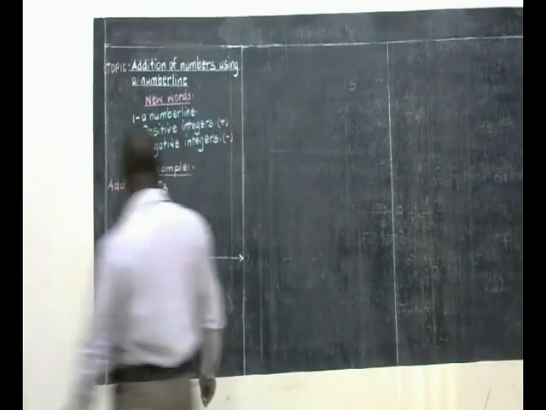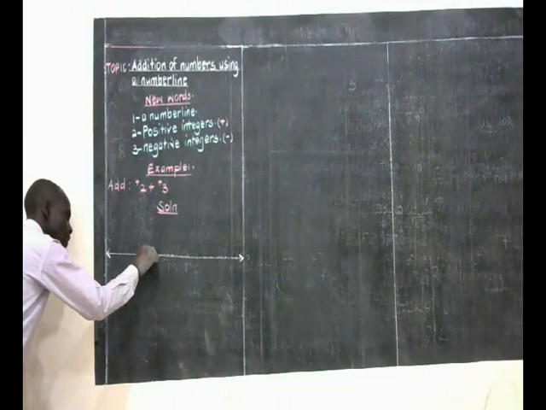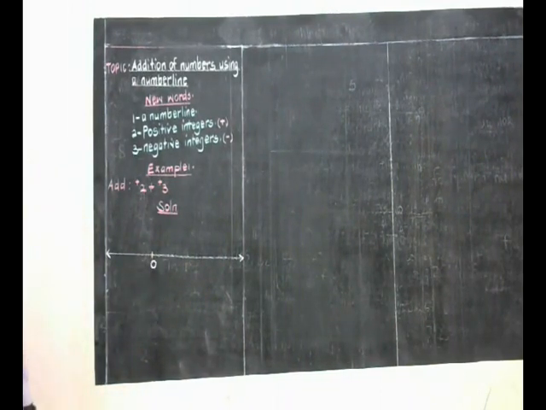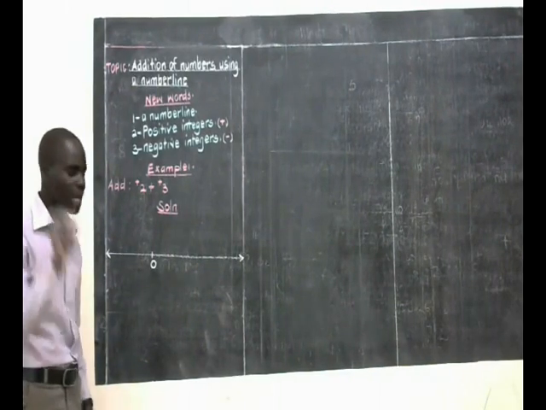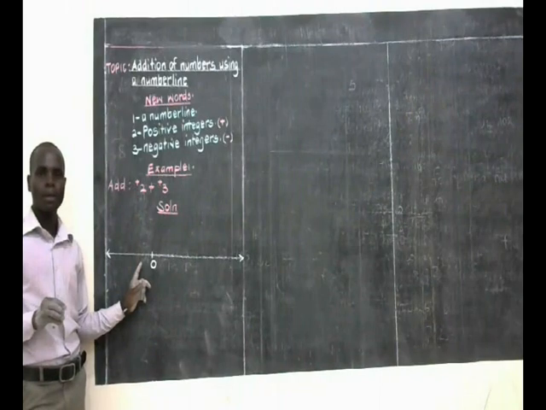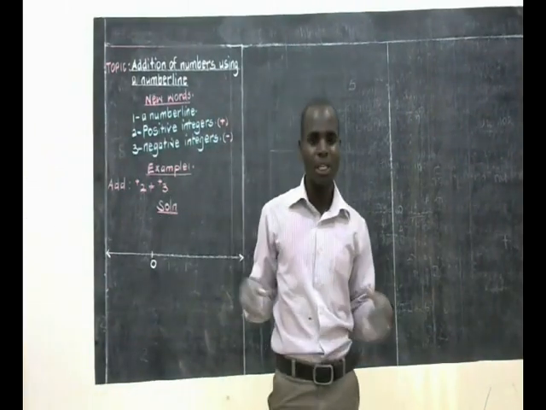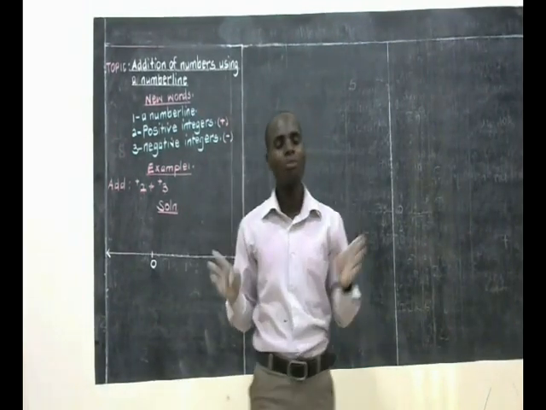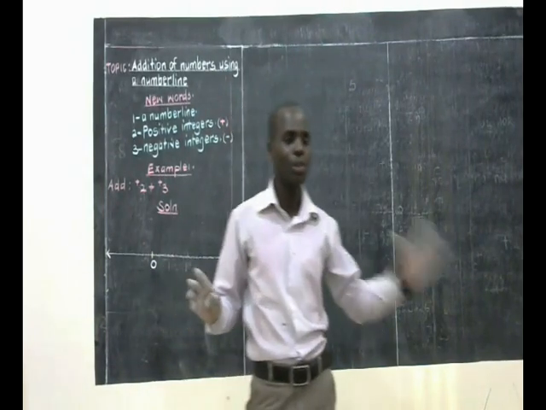Now, how are we going to look at this? The first thing we have to look at is our 0. And we say the 0 is a neutral number. Don't say positive 0, neither does it carry a negative sign. It's like me, the teacher, getting two children fighting in the class. I should not start jumping in and say, yes, give him. I have to be a neutral person. I have to say, please stop fighting with your friend.